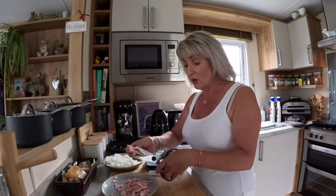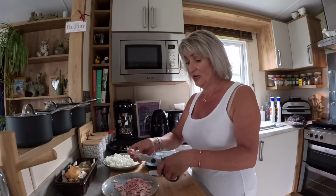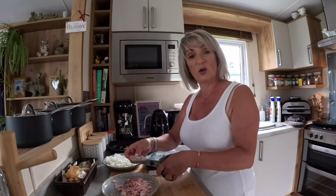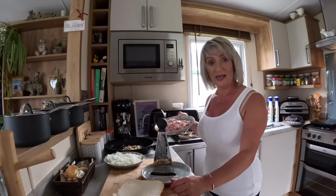I'll cut this all up and get on to the next ingredient. Hope I'm not boring you. I'm trying to do it so you haven't got to sit there and watch me cut and chop bits up. Right, so that's the ham all chopped up.